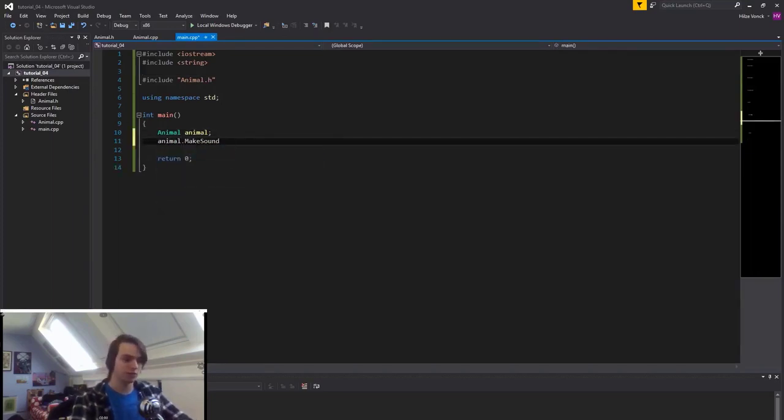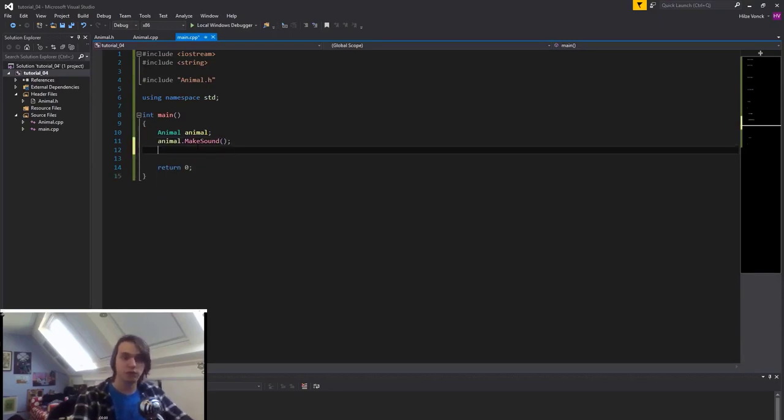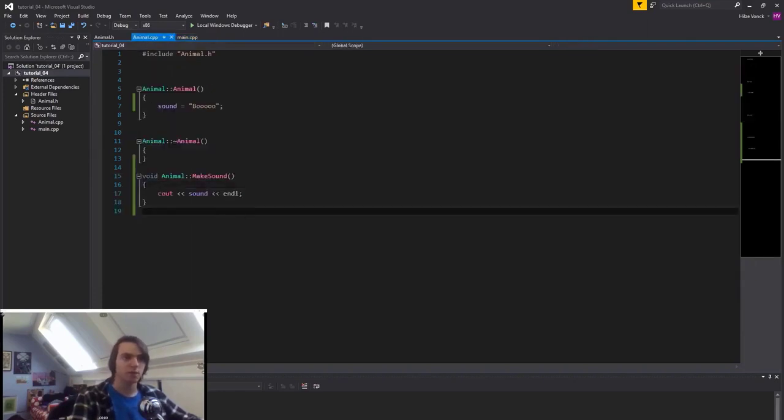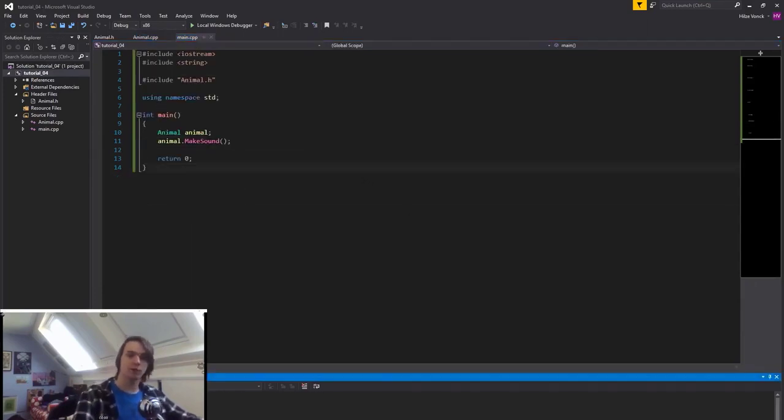and now from within our main function we can call animal.sound, make sound. But as you can see, we cannot find animal.sound. The sound is invisible. We cannot access it through the dot, which we normally use to find things inside of classes. But we can find it inside of the class itself. So if you run this program right now, you will see that it will say moo.